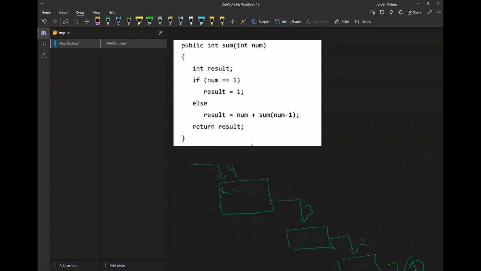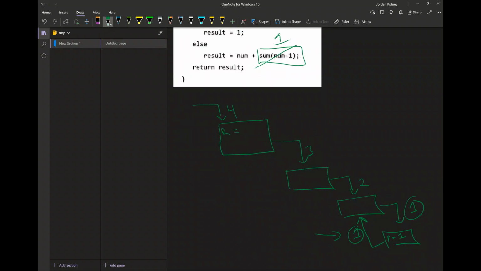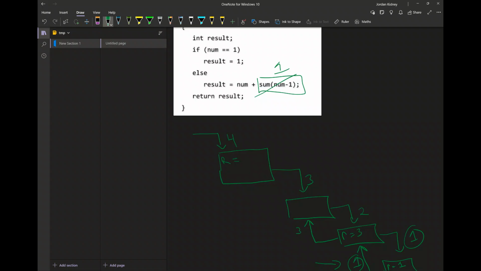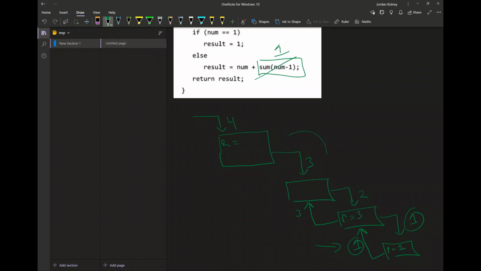And so what you can think here is, okay, from right here, this is the first call. That gets replaced with 1 that was returned from the method call coming down right here, which is why I drew it. Then we have num. Num is 2 in this case, so that is 2 plus 1. So your result equals 3. And then result is returned. So result gets returned up to here, and result is 3, so I'm putting 3 here. The reason I'm doing this is that as we go down, I'm keeping track of the parameters that are passed in, and as we go back up, I'm keeping track of the returns that we're working with.